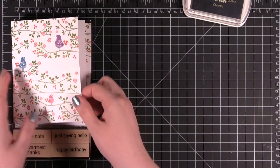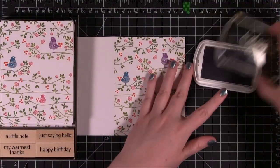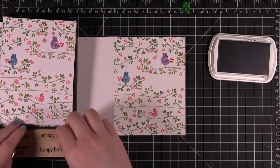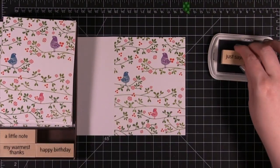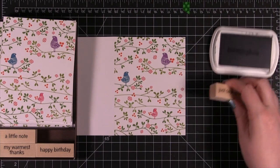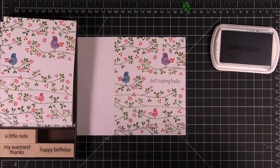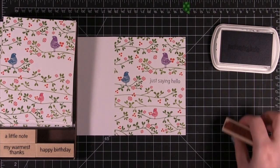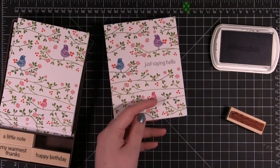So first I'm going to show you the really basic card, and all you really need is a stamp pad and then the kit. And so I'll use this one right here. This is just saying hello, and I'll just stamp that right there in the center of that area. So that's the really basic card, and now I'm going to show you how you can step it up a little bit.